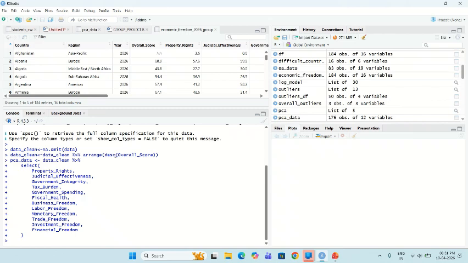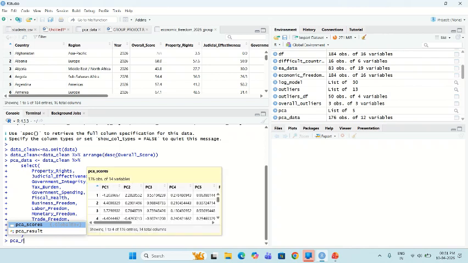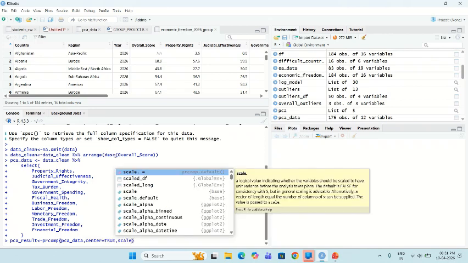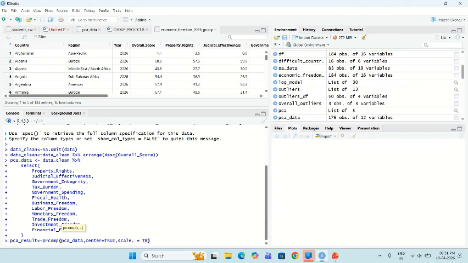Next step is we need to apply PCA. PCA result, prcomp of your PCA data, center equals TRUE, scale equals TRUE.